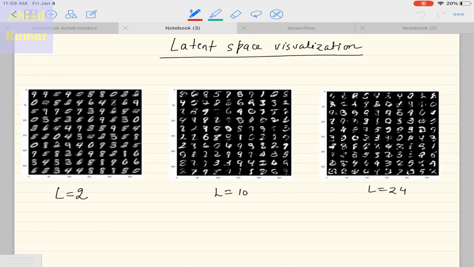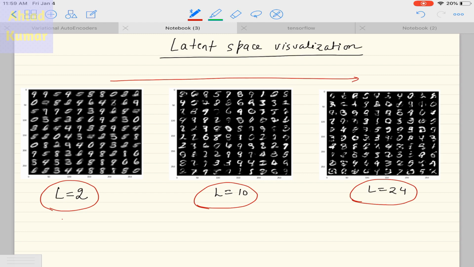There is one more way of interpreting the results. If you want to visualize how the digits are generated depending upon the latent space dimension, you have this following pattern. It shows that if you use L equal to 2, that is the length of the vector Z as 2, which is the latent space dimension, then the results are a little blurry.